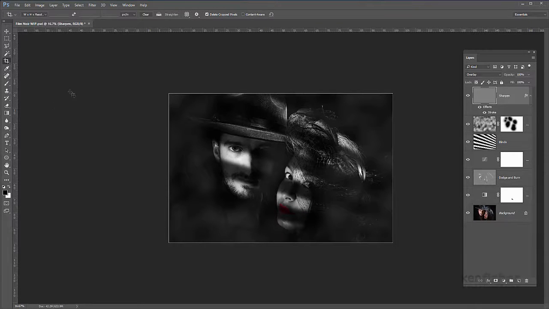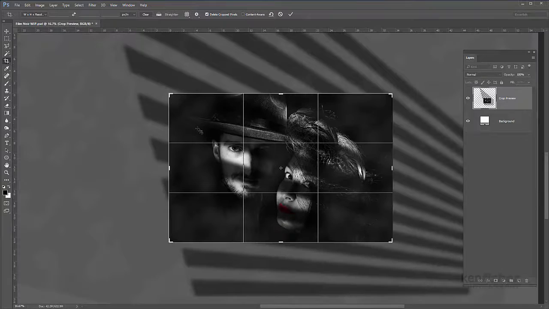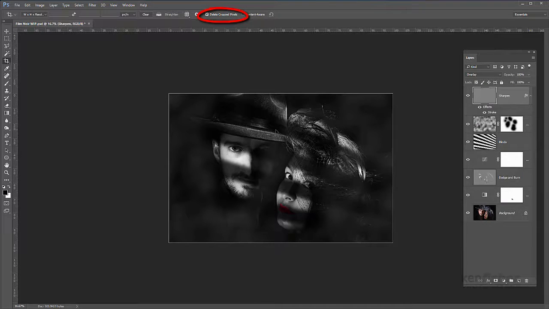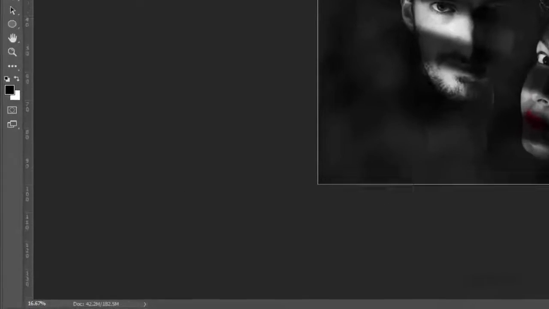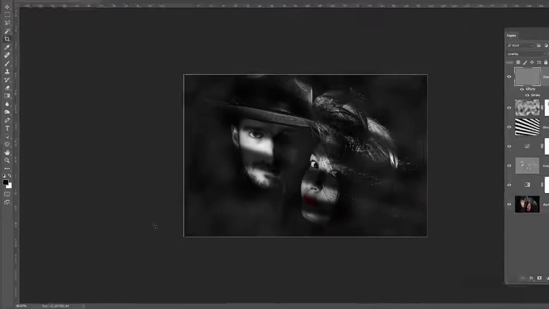So you might want, as a final thing, just to reduce this file size, is to use the crop tool. And if we click on the crop tool, you can see that it's just giving you a preview of what's going off behind the scenes. So this is the blinds layer that we used, and a lot of it we're not using. And so it's actually adding quite a lot to the file size. So if I just use delete cropped pixels, make sure that that is ticked, and then I double click inside the crop, that's going to drop that file size down from nearly 700 megabytes to 182.5 megabytes, which is a worthwhile step, I think, to finish it off.